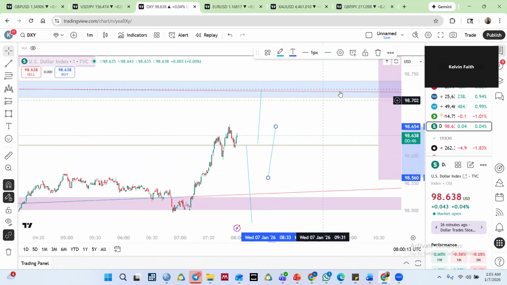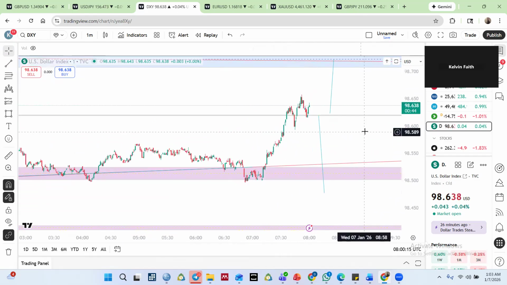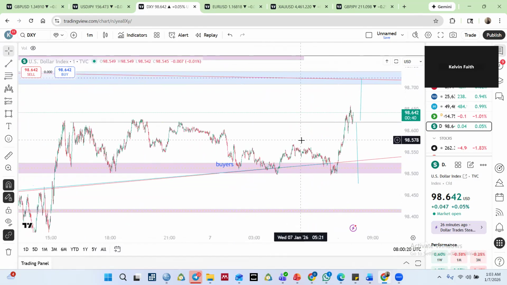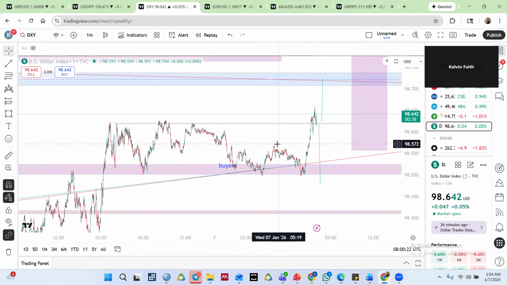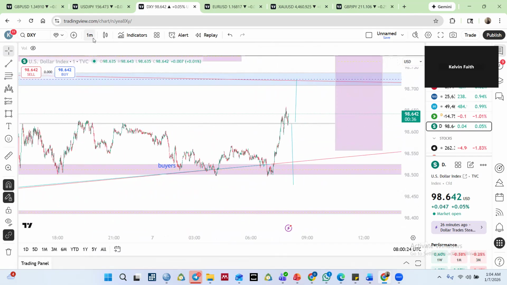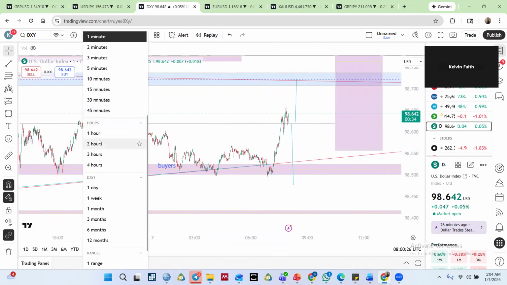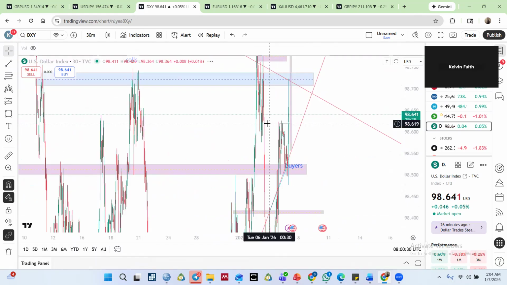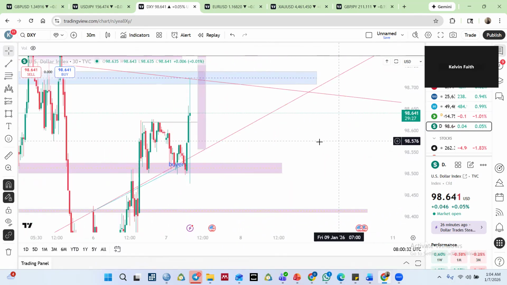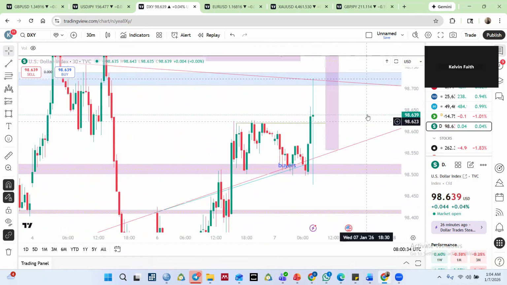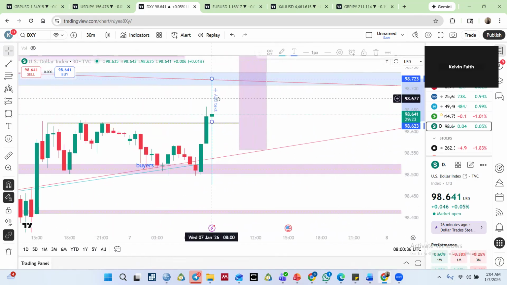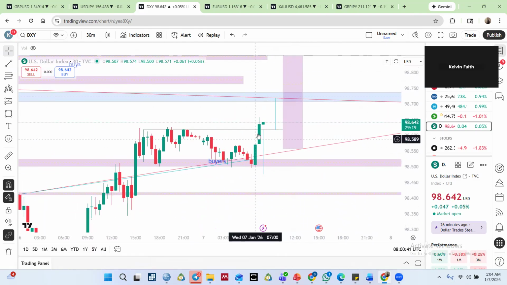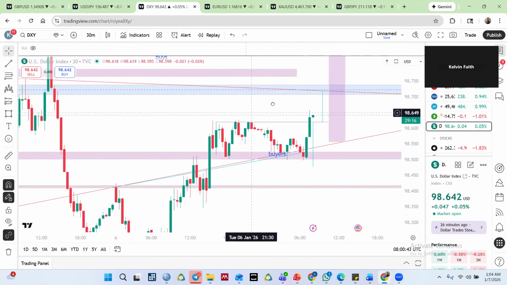Okay, so this is the way I see the market. See the market as both buyers and sellers reacting to two levels of price. So let's see. I'll keep monitoring on the 30 minutes. I don't like using the 1 minute. Keep monitoring on the 30 minutes. But I think there is a body close above the sellers.